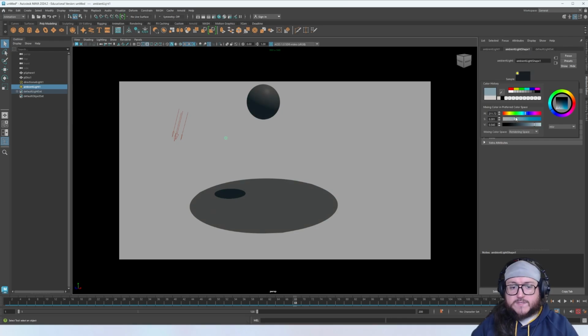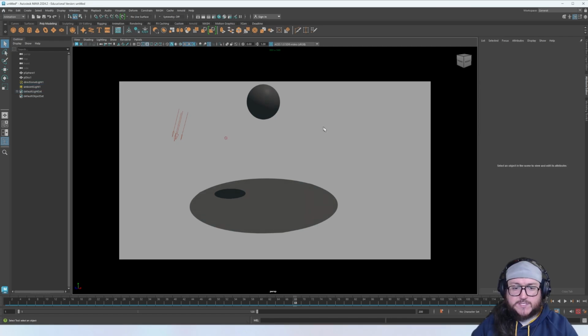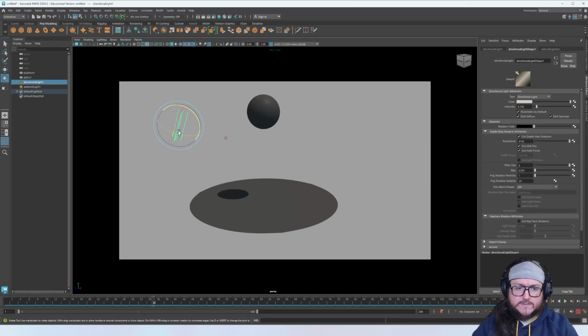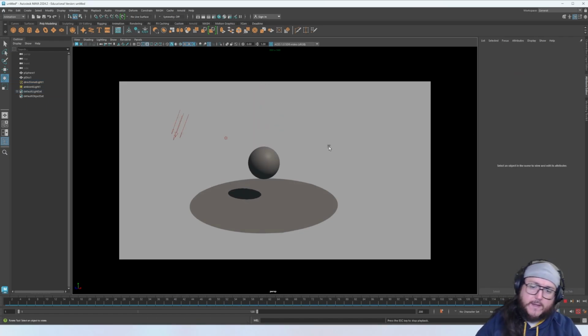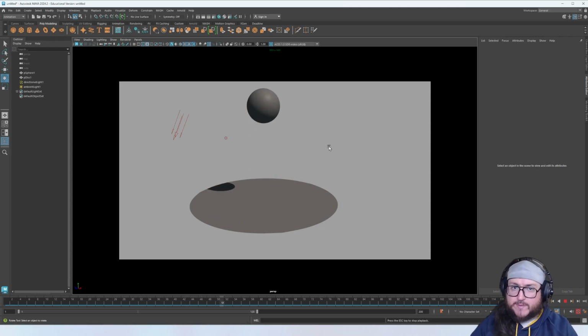There we go. So now these shadows across my scene have just a little bit of a different shade to them, and now it feels a little bit nicer to look at. I can play around with my lighting a little bit more, and if I want to increase that intensity so that I can see it more easily, I can. But this is what I like to call a pretty Playblast.